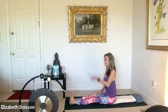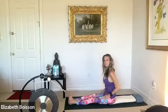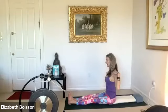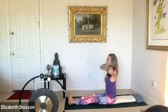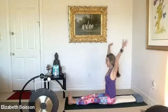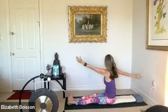And again, aligning all of your chakras, your crown, your third eye, your throat, your heart, your solar plexus, sacral, and root. Draw those shoulders back and down as you're sitting up. Open up your hearts to the front of the room. Inhale your arms all the way up. Exhale as you open up to the right side.